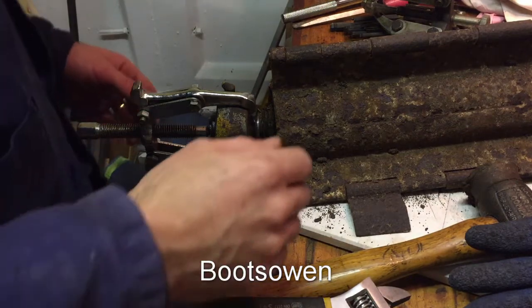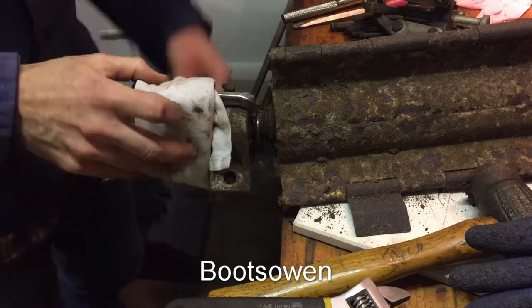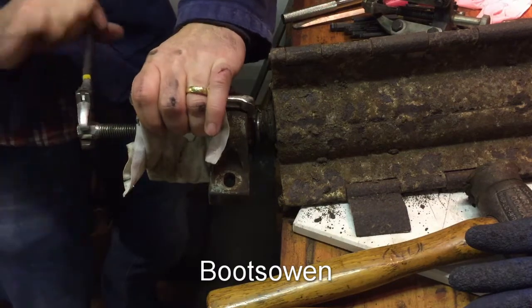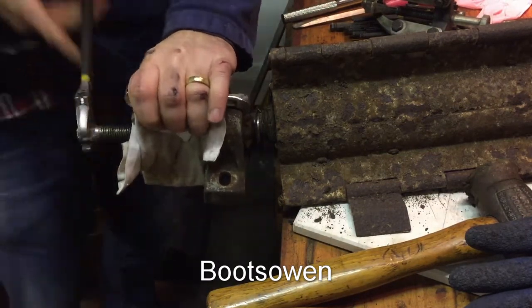So I don't know how clear this will be. Just so that nothing slips off and hurts me, I've got it wrapped up in a cloth. So they have a tendency to slip sideways. I've already broken the seal on this one. I brought it out a bit before I started recording, so.